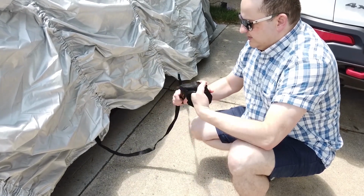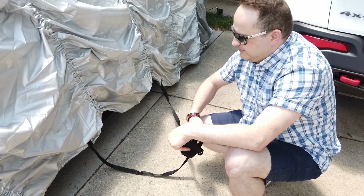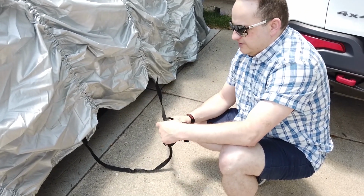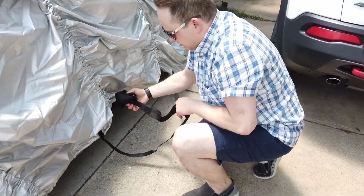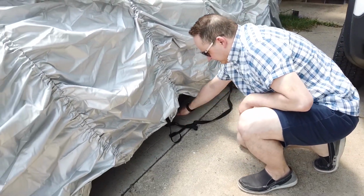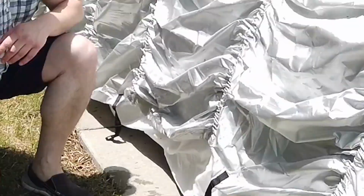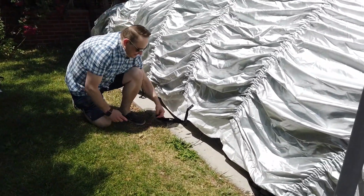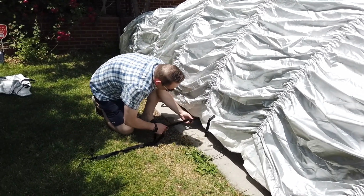So this is where they gave you that tape measure you could use to attach the cable to the tape measure and run it under the car that way. I honestly find that it's easy enough just to throw under the car. So I wrap it up in a ball and I throw it under, and then just grab it from the other side.